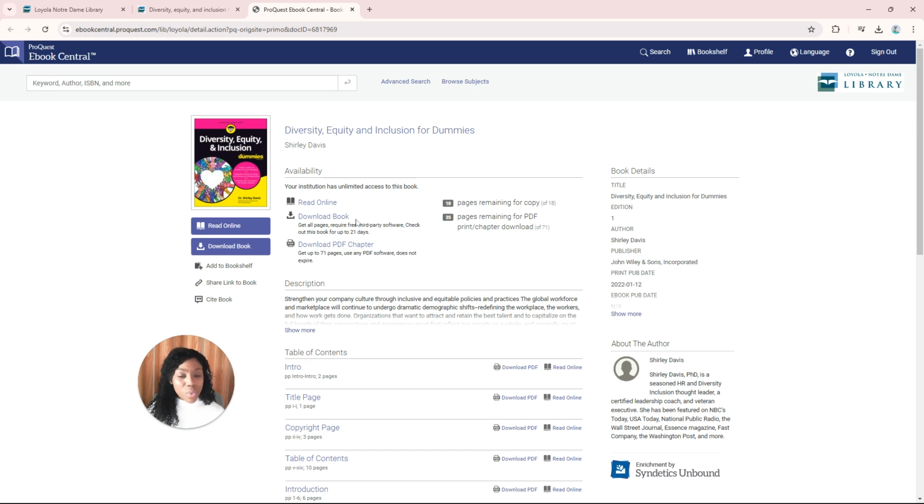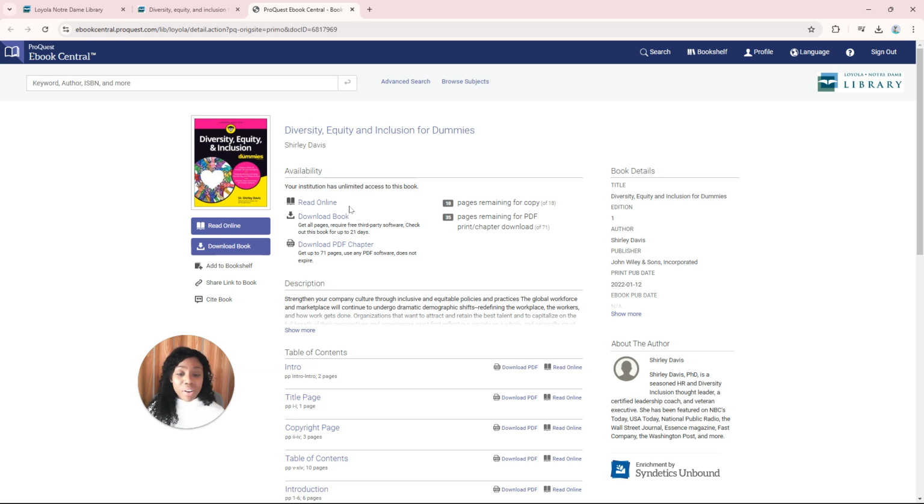Read online means you want to browse through the book by reading it within the reader. This is helpful if you're not sure if this book has what you need. Download book means you want to check this book out to your account. Checking a book out removes all access to the book for 21 days. No one else will be able to use the book while it's checked out to you.